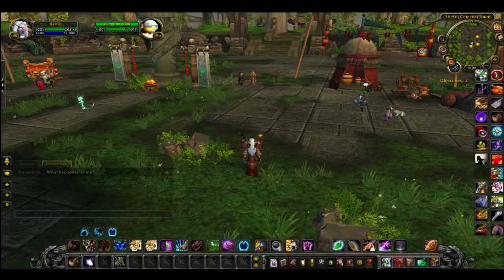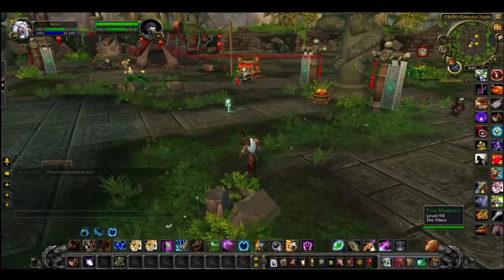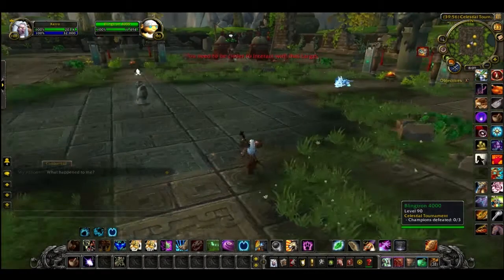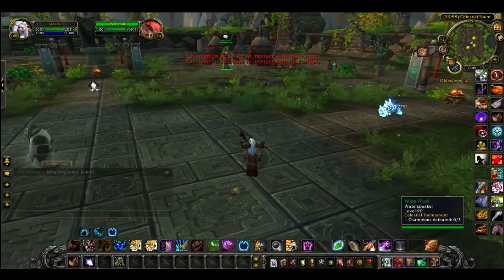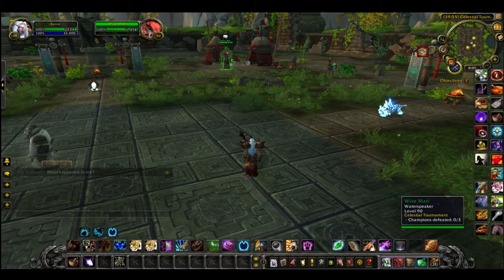So this week's grouping we have Shademaster Kiryn, we got Blingtron, and Wise Mari. So the way I'm going to do this is we're going to start with the most difficult tamer first, then the event that we lose, we don't have to restart the whole tournament. For this group, our healer is Wise Mari, so whenever we're done a battle, we're going to go over and heal our pets with him.